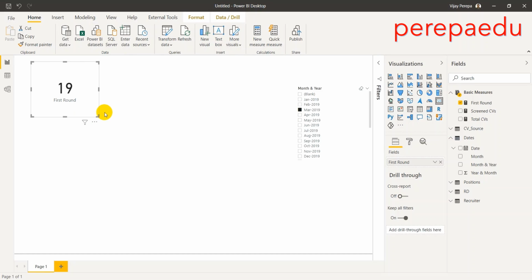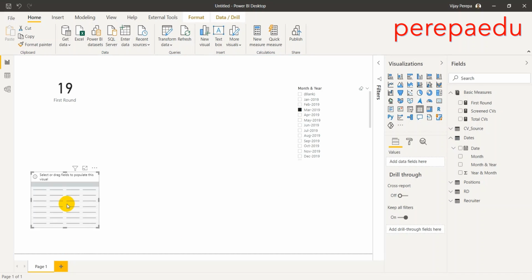That means out of total CVs received in the month of March, only 19 were selected for first round. Here the perspective is CV date. If I keep this in a table visual, the picture will be much more clear.